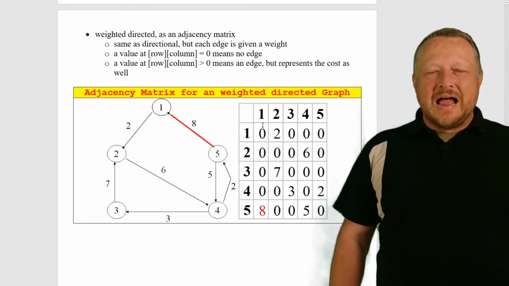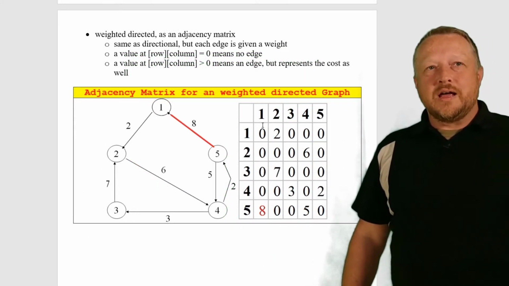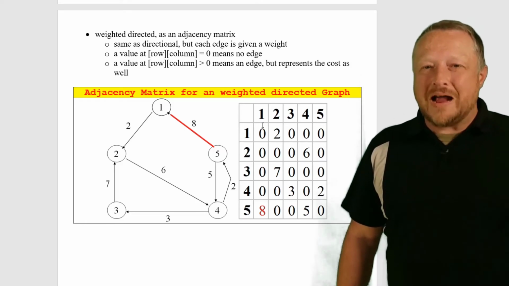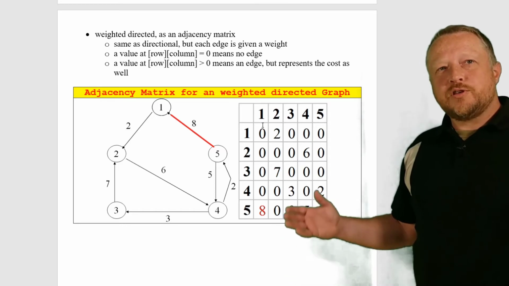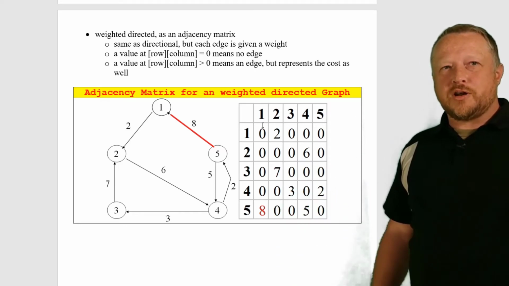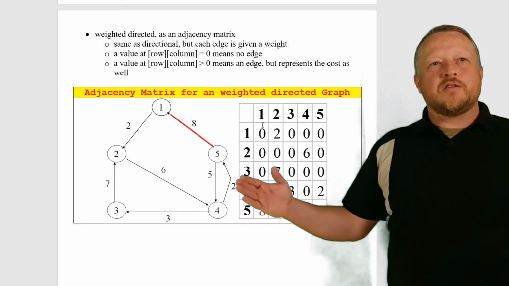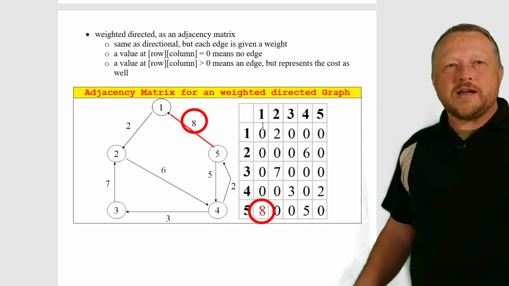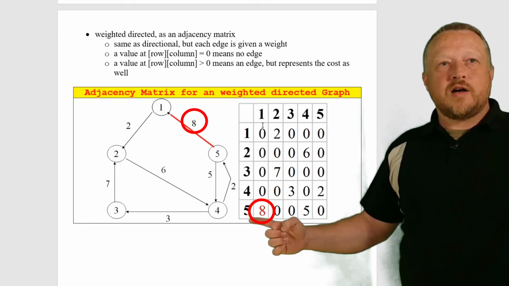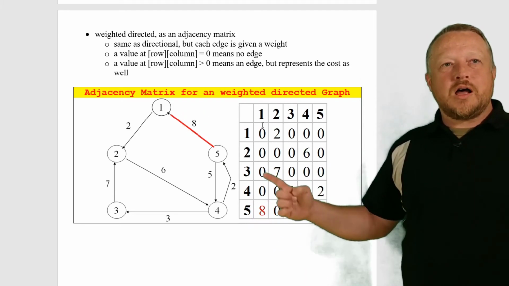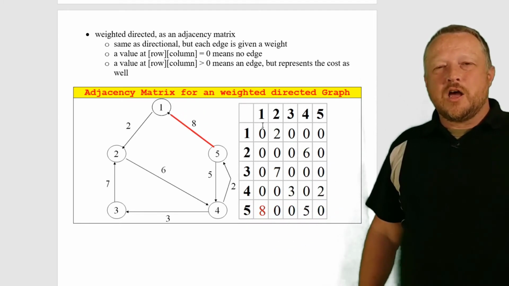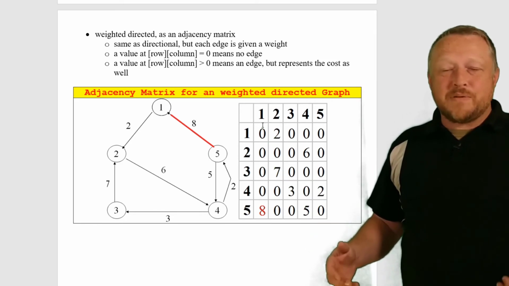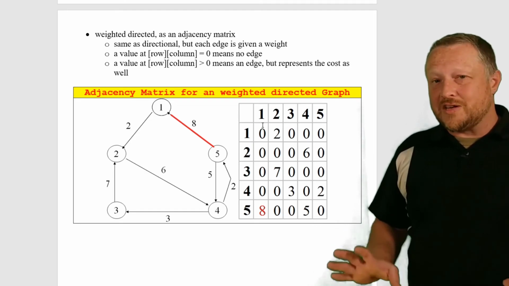One last one I wanted to show you is an adjacency matrix for a weighted directed graph. This time you're going to see all these numbers in here and go, wait a minute. Follow the same thing: 5 to 1, and we have an 8 as our weight. If we go from 5 to 1, there's our 8. So think about it as any positive number means that it's true in this application.